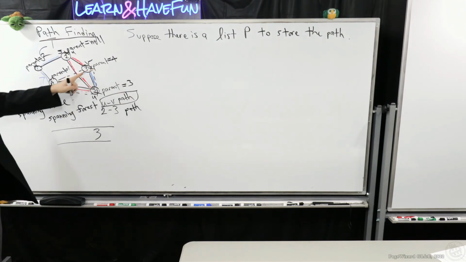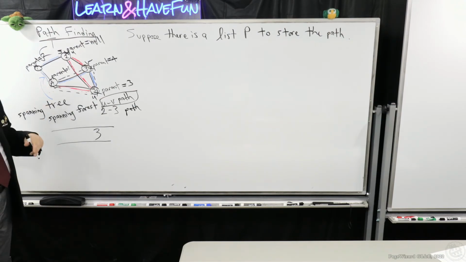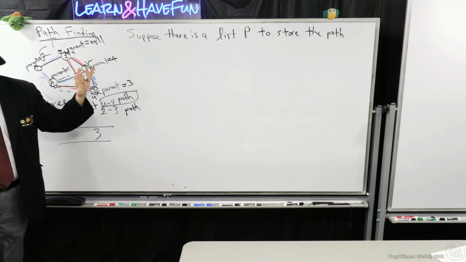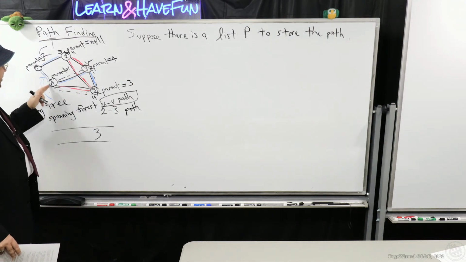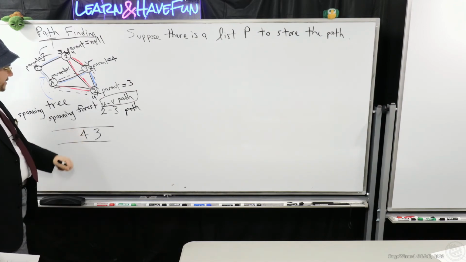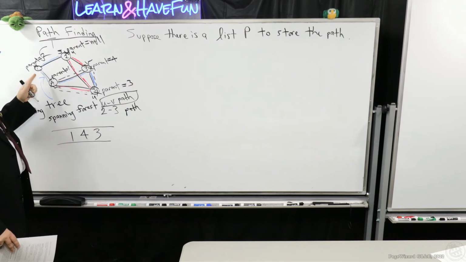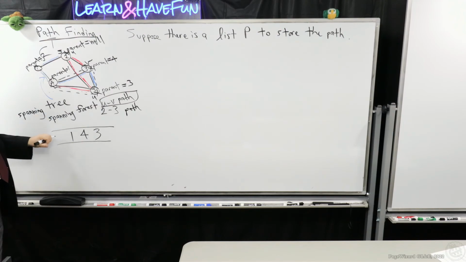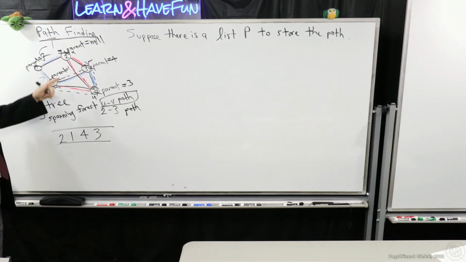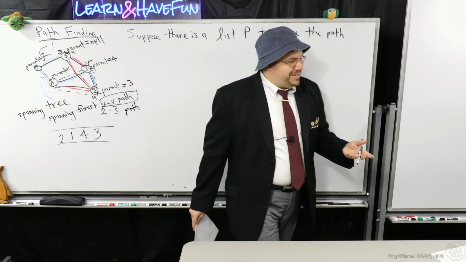What I could do is I start off at V, so I just put 3 in there, and then I would follow my parent. And look, there's 1 for the parent of 4, but notice that I'm at 4, but 4 isn't the furthest up in my tree, right? I haven't yet got the root. So I could just insert this at the front of my list, and then I can follow my parent. I go to 1, I can insert that at the front of the list, and then I could follow my parent. It takes me to 2. I put 2 at the front of my list, and notice my parent is null.